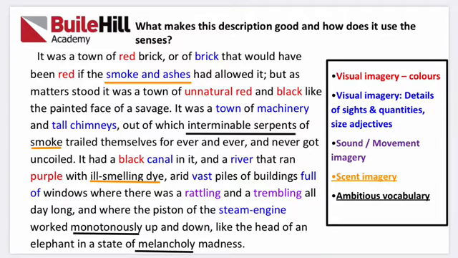So this writer has described this town to us, and we get the idea that because it's full of smoke and machines and the rivers are all black and they smell, it's not a nice place. But we don't get that idea without the added information from our 5 senses. So it's important that we use them. So before we start writing our own piece, let's just have another little look at this extract.